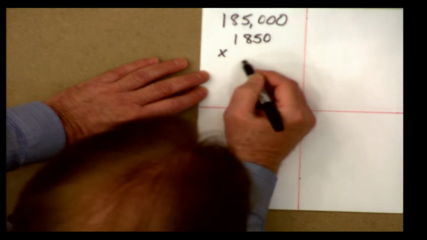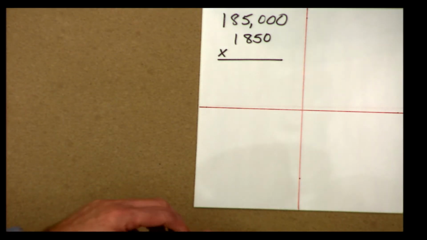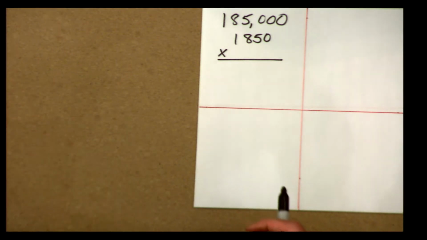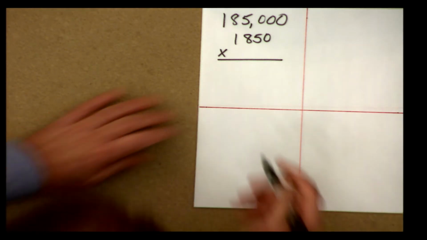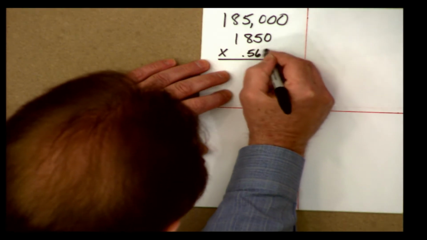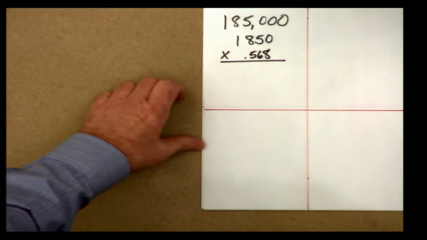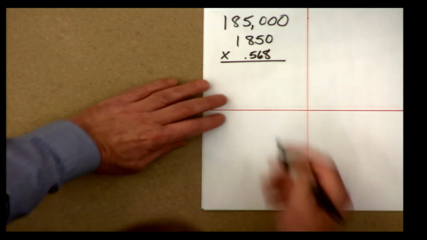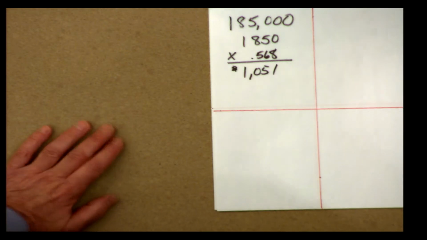Now, how do you arrive at a property tax? Well, for the city portion of the property tax, every taxing jurisdiction has what's called a tax capacity rate. As we strike a tax levy, and the county does and the school does, that's boiled down to a percentage called a tax capacity rate. So let's assume, and it's going to be very close, that last year the city's tax capacity rate was 0.568. A simple way to determine what the city tax was for the past year is to take the tax capacity times the tax capacity rate, and we've got a city tax of $1,051. And that would have been the city portion of the property tax.